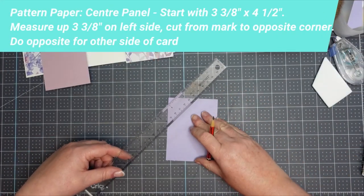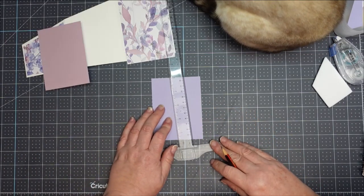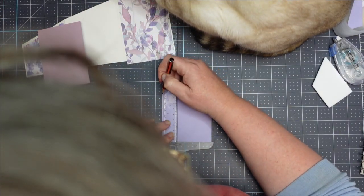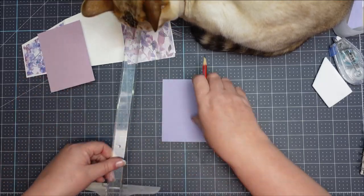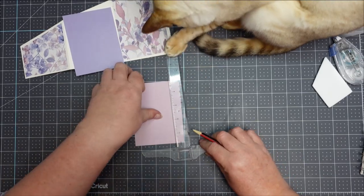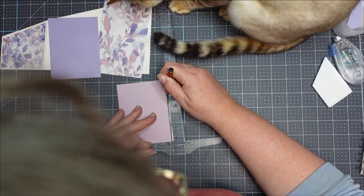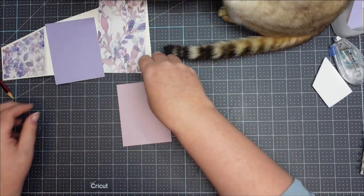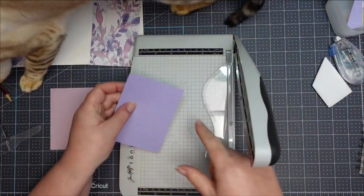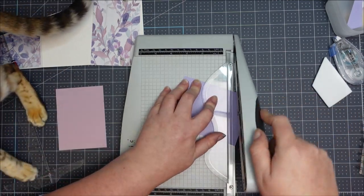So the middle panel, we're starting off with 3 3/8 by 4.5. We're measuring up 3 3/8 on the left hand side and cutting to the top right hand corner. So all the widths are 3 3/8. And he's helping me again. And we do the opposite cut for the other side. So we measure up on the right hand side and cut to the top left corner.